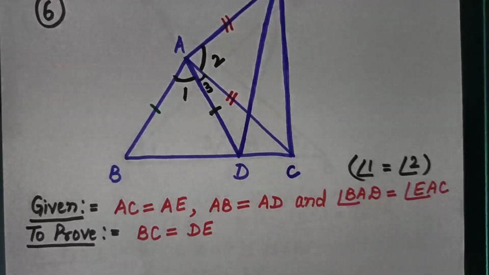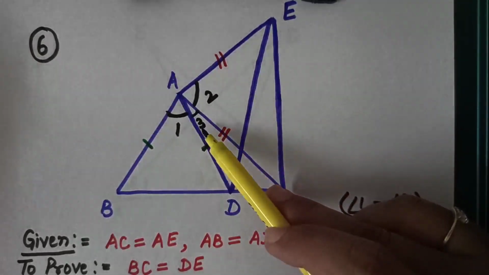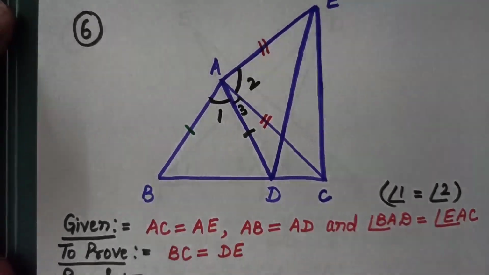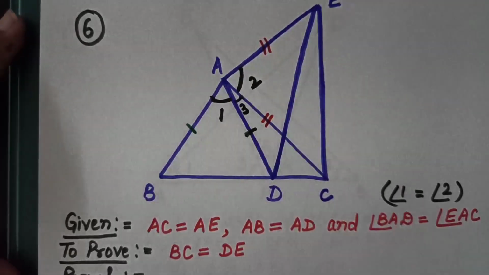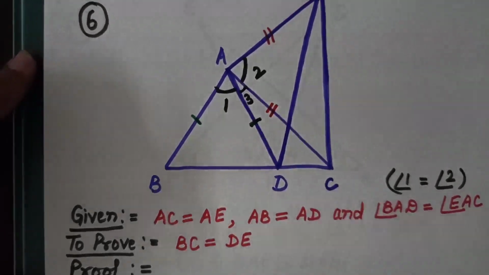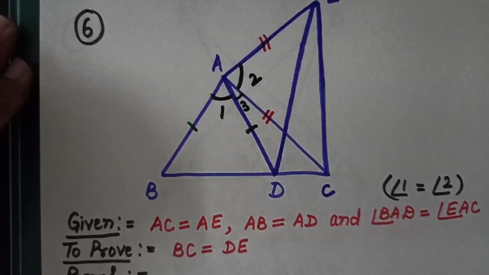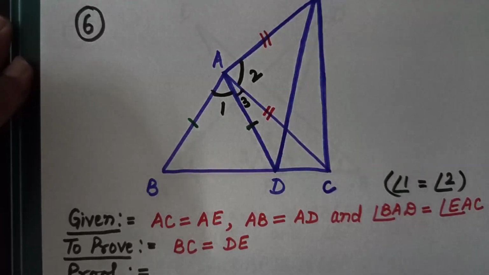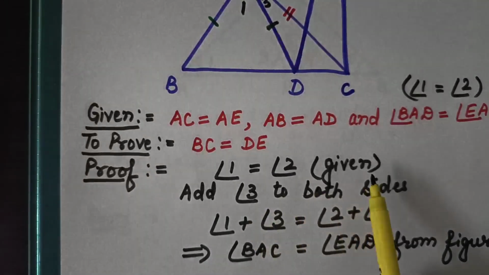It's very easy, beta. Just you have to remember one step. 1 and 2, they are equal. So if I add angle 3 in them, a new set of angles will be equal, and by using that new pair of angles we can easily prove that these two sides are equal by proving one of the pairs of triangles as congruent triangle. So let's find out firstly the angle made by combination of 1 and 3 and angle made by combination of 2 and 3. So I have started by writing angle 1 and 2, they are equal, it is given.